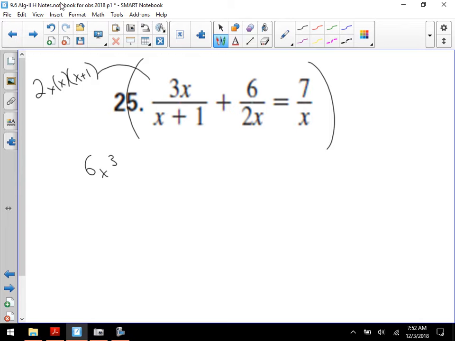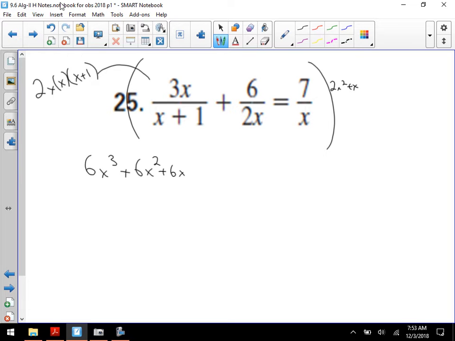All right. Same thing for the next one. The next one has the 2x. It needs the x and the x plus 1, which is the same thing as saying x squared plus x. Okay with that? So I'm going to say it's 6x squared plus 6x. I'm distributing the x squared plus x to the 6. And then the last one has the x. It needs the 2x and the x plus 1, which is basically 2x squared plus x.